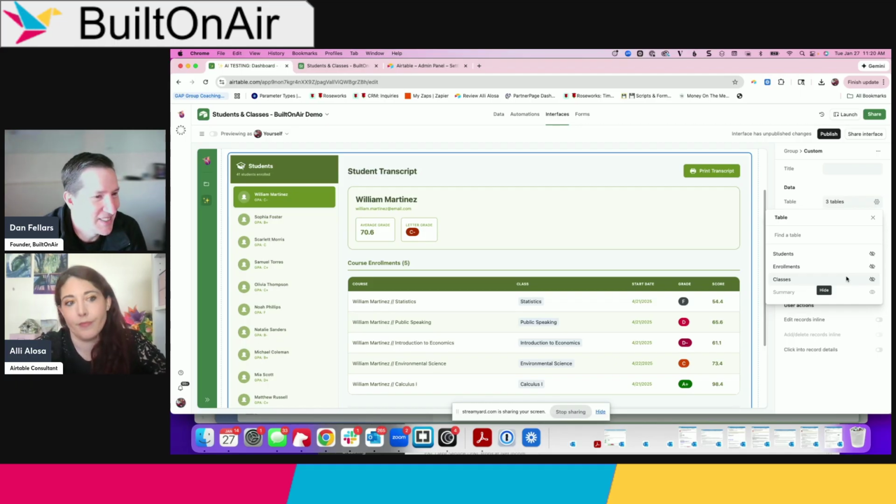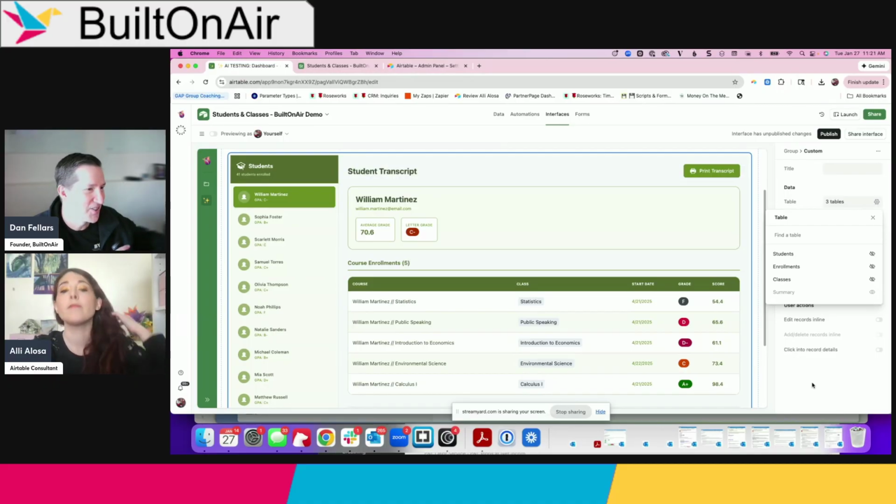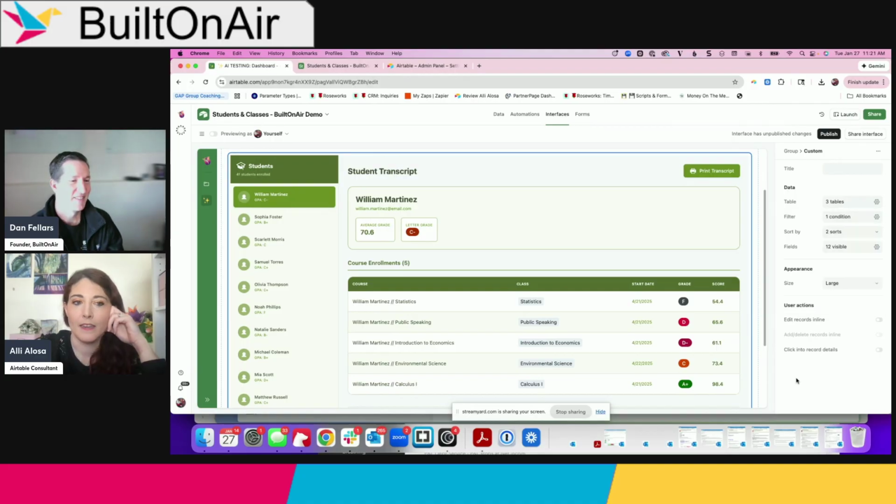I'm just curious, because I know in the custom extension, or maybe they changed this in the more advanced one, it is kind of locked down to your source table, and then you can only access things through linked records or lookup fields or whatever. But this one seems more free for all. You can just have full tables or data from multiple tables that aren't even linked to each other. Yes, that seems to be correct.